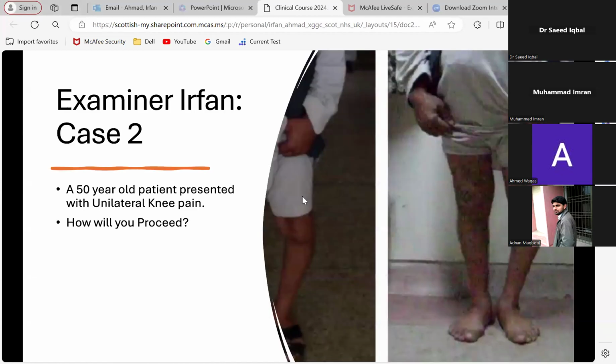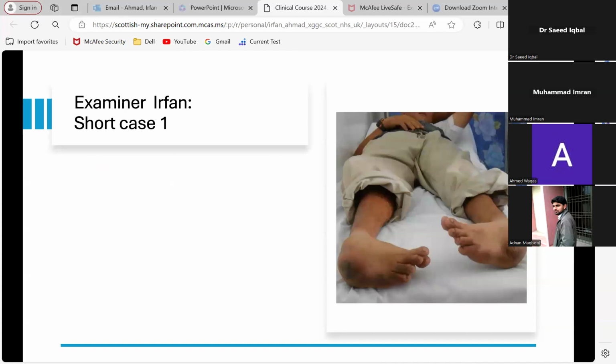All right. So about the first case, I will say it was a difficult case. I understand you did very good things. You did the spine, but you missed the gait of the patient. You need to see how the patient is walking. I think it must have skipped. So keep your scheme in mind, whether you are doing gait after inspection or before inspection. Your schemes need to be revised, and that can only be revised on patients. I know there are only 2-3 days, but do more schemes on patients.